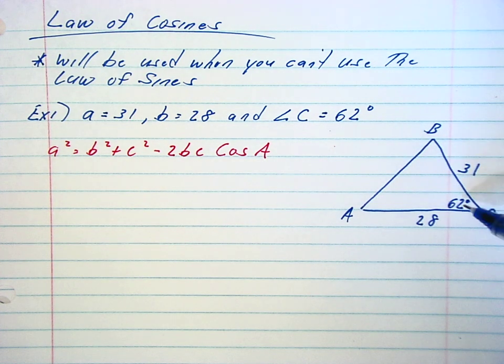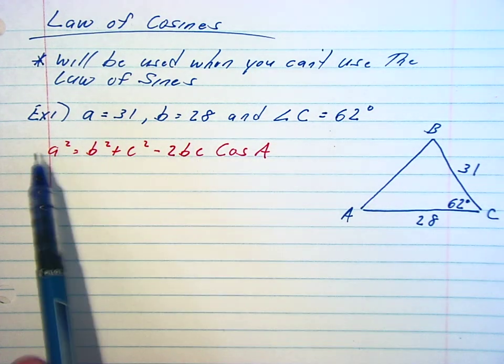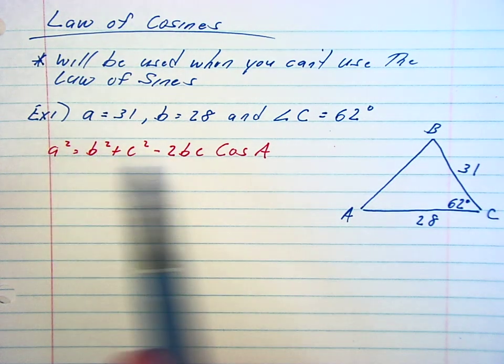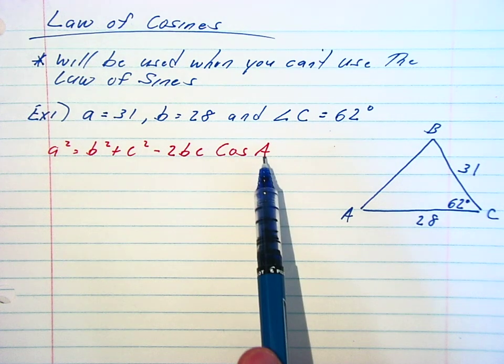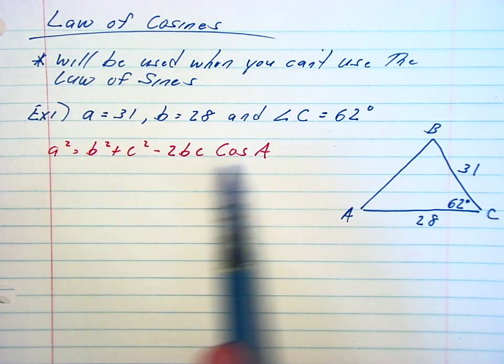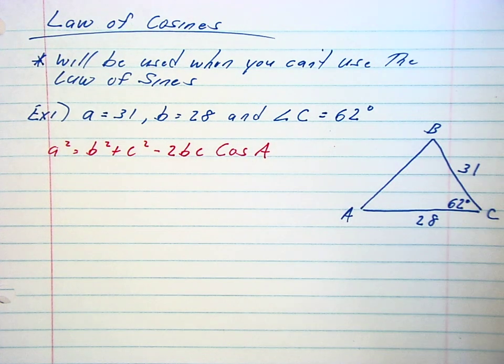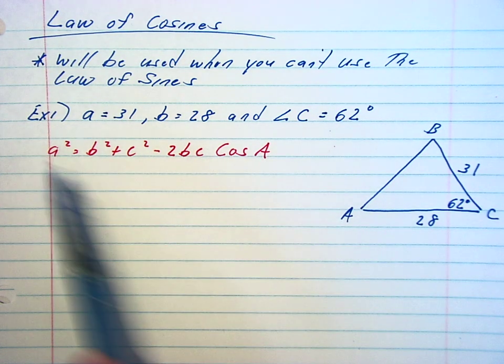You have angle C. So what you guys are going to have to be able to do is, I'll give you this formula. I don't expect you to memorize this formula, but I'm only ever going to give you this exact formula. This is the formula that would be if you had angle A. So you guys are going to have to be able to take formulas like this and write the other version of it. So in this case, I have angle C. I'm going to need to know the angle C version of this formula.